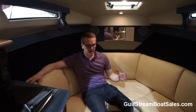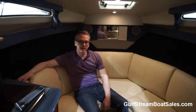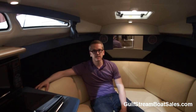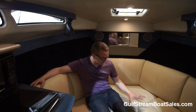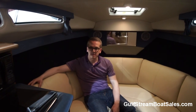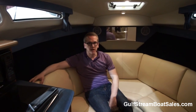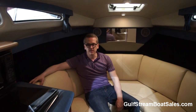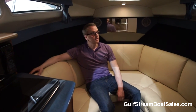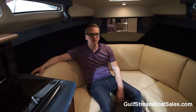So yeah, it's a very, very usable cabin. Even two couples could comfortably spend a weekend on the boat, or more typically a small family, you know, 2 adults, 2 or 3 kids, with the combination of this double berth here and the dedicated double berth in the aft cabin, which we'll take a look at in just a moment. You've got lots of room, and loads of storage space, storage underneath the seats. As I said, storage behind the seat backs here, and lots of places for getting all your supplies hidden away in the galley too. So yeah, everything down here is a great setup and in great condition.